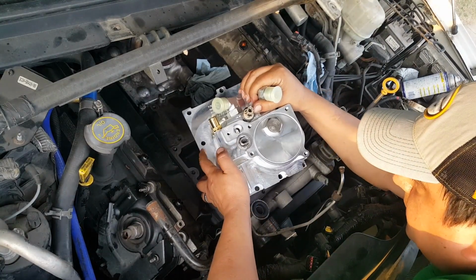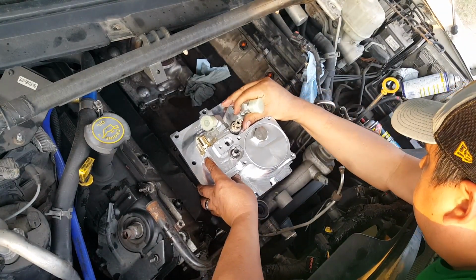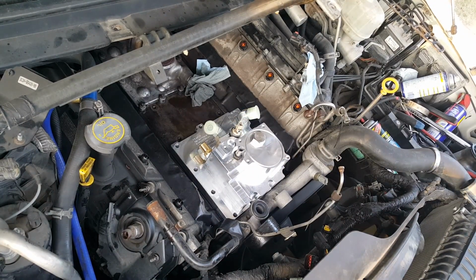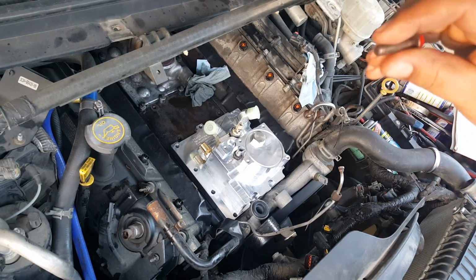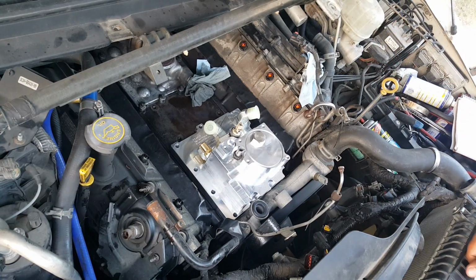Ideally, you just want this to sit straight down. Okay, there's 10 bolts. There's 2 different torque readings for these bolts. If they are 6mm bolt size, it's 10 Newton meters or 89 inch-pounds. Or in my case, they're 8mm, so they get torqued to 22 Newton meters or 16 foot-pounds.